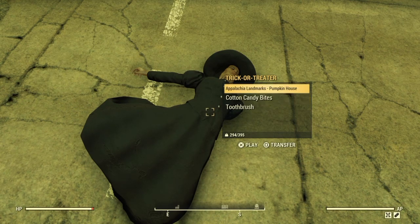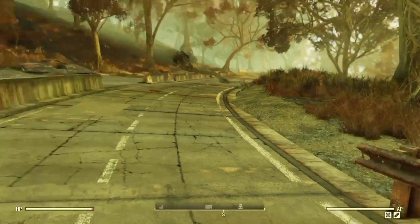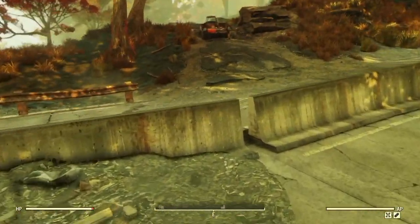Here's the witch, and she has the plan for the witch's costume. She might also have the hat plan on her as well, so you can also craft the hat if you manage to grab that. The witch's body is just over from this truck here — see this road coming down — that's directly where you want to be on the map.